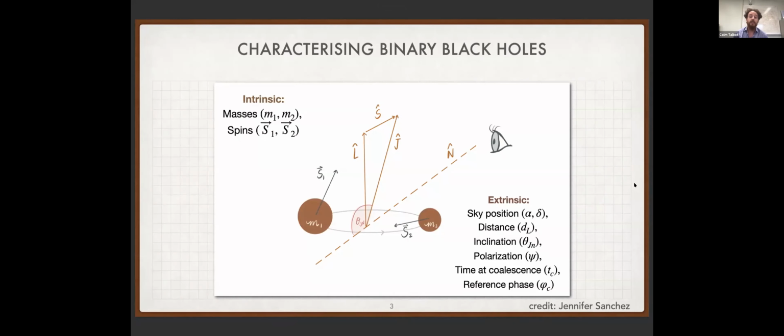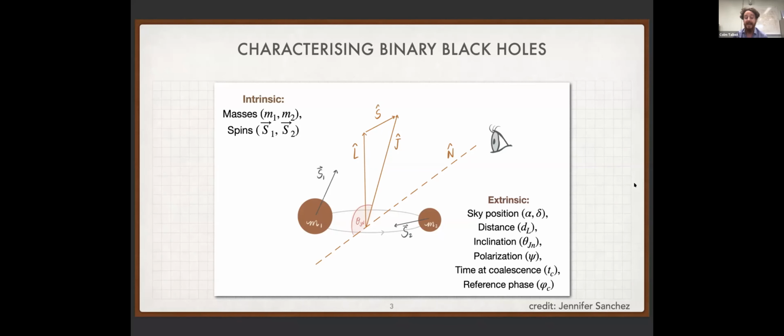So I guess the first thing we need to know is how we characterize binary black holes. This is just a diagram that was put together by a summer undergraduate research student I worked with last year, Jen, and it shows a schematic of a binary black hole system. These two solid circles represent the two black holes, and they're labeled M1 and M2 for the masses of the two objects. I'll talk about the primary and secondary mass probably throughout the talk, and the primary is M1, and this is typically taken to be the more massive black hole.